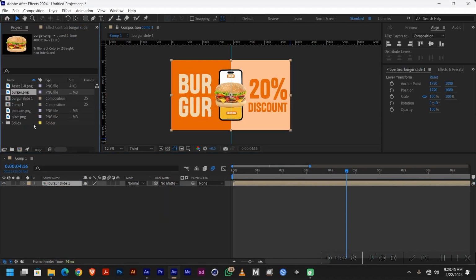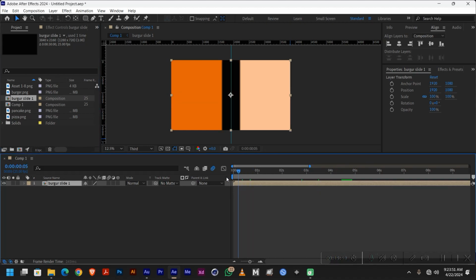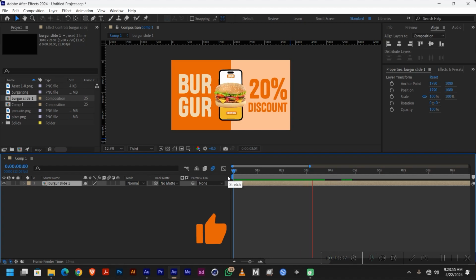Okay, so let me go to the project panel here. I'm going to select this. So let me see, it's going to play from 0 seconds to, and start to, so when you get to 4 seconds, the 4 second marker, press and hold Alt and then the right square bracket.